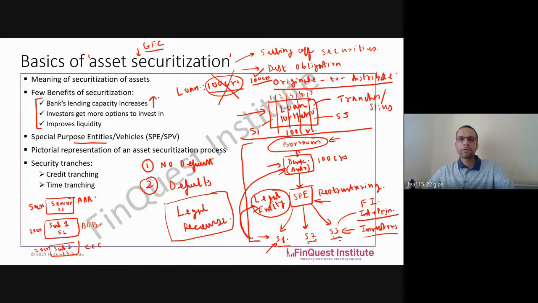Now, as my borrowers keep on making interest and principal payments, these payments are going to be paid to these tranches in a certain order, that is, in this direction. Every cash flow which comes in will meet the interest requirements of tranche A first, or tranche 1, the senior tranche. Then whatever excess cash flow remains will be used for making interest payments to subordinated 1. After that, whatever excess cash flow remains will be used to make interest payments to S3, or the subordinated 2 tranche. So that is how my cash flows are going to go.